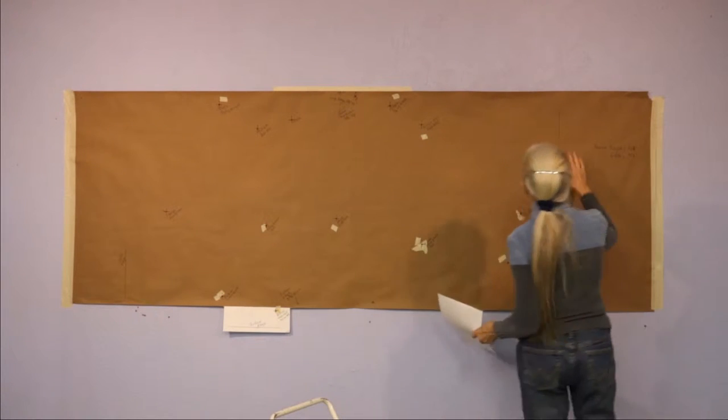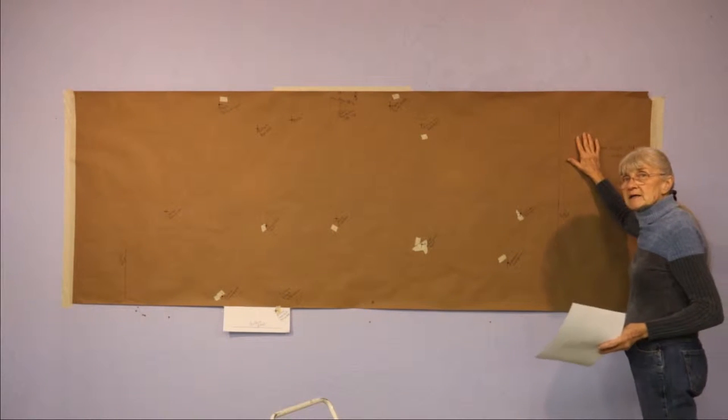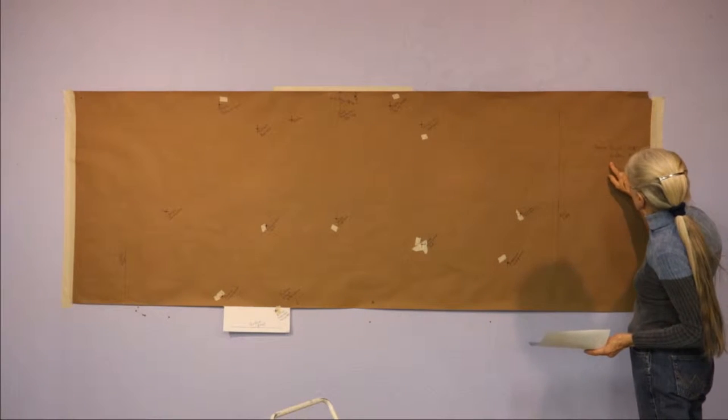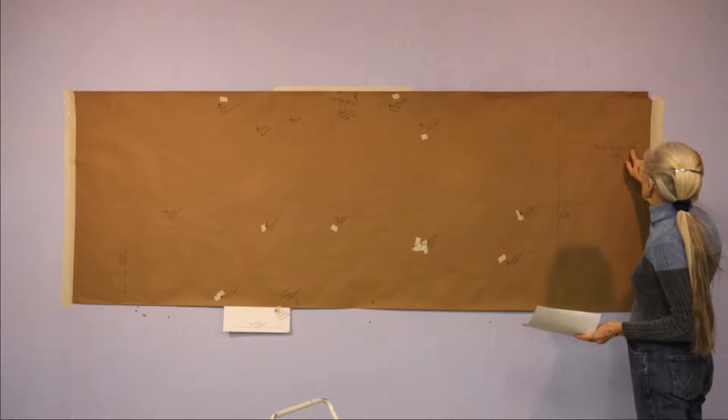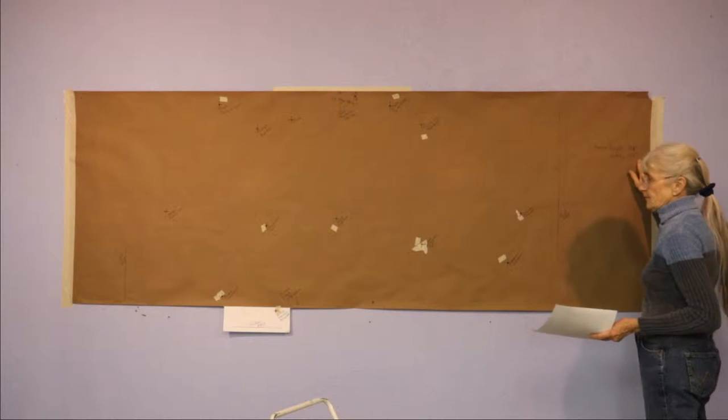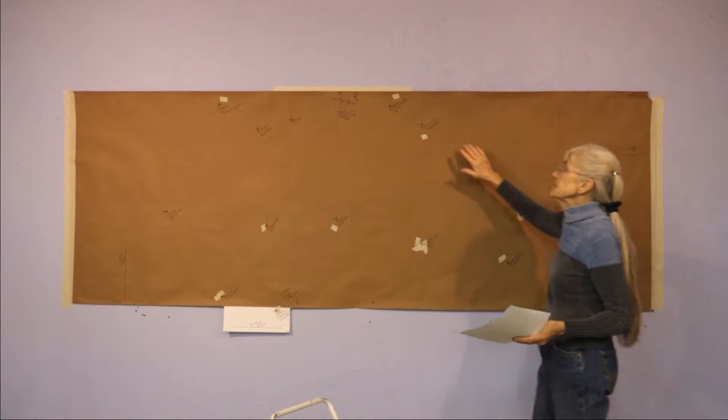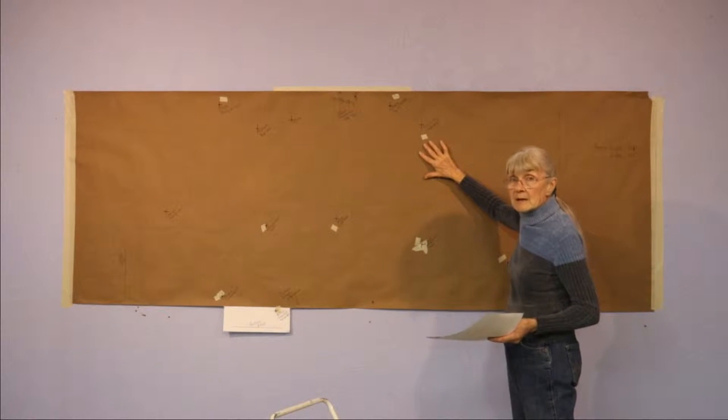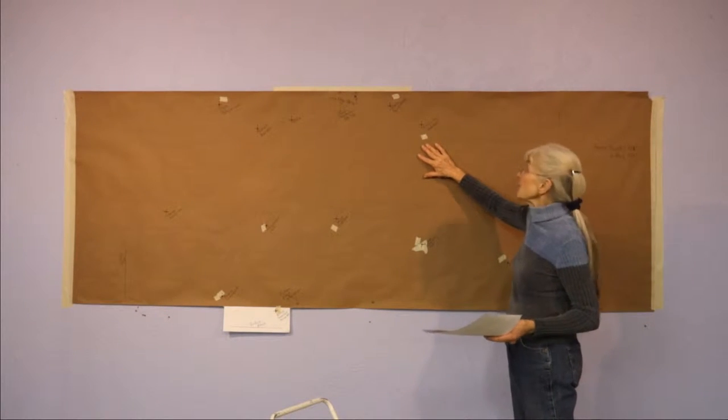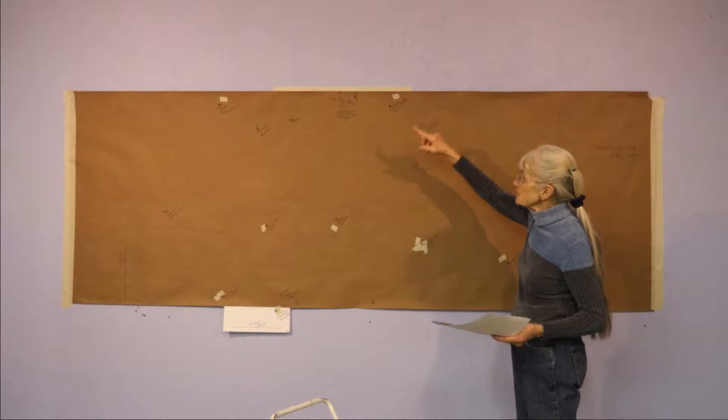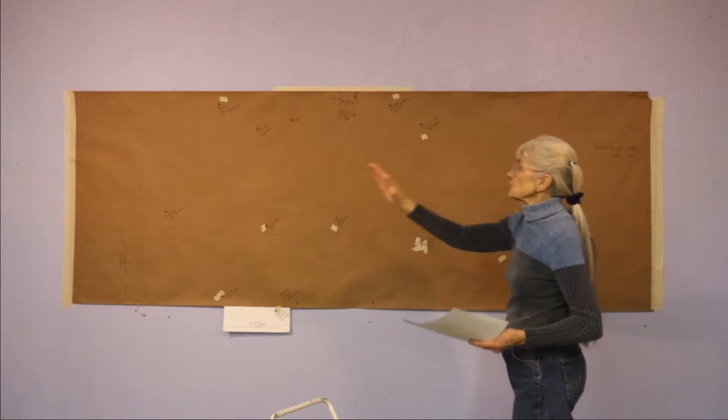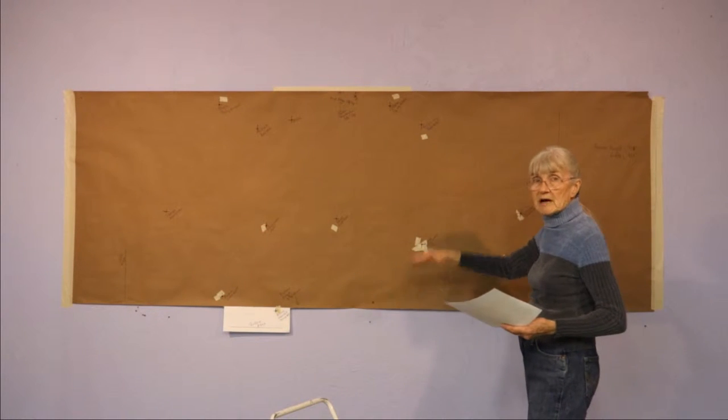The other thing you will get is a template on heavy brown paper. In the corner of this template there will be the approximate height and width. This will give you an idea how you can space it out on your wall. You can either hang the template up if you're more visual or if you want to just do the measurements and figure out where the very end of each seam is from the top to the bottom.